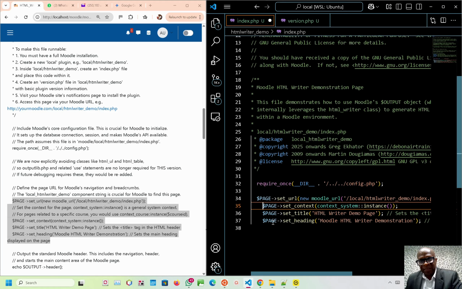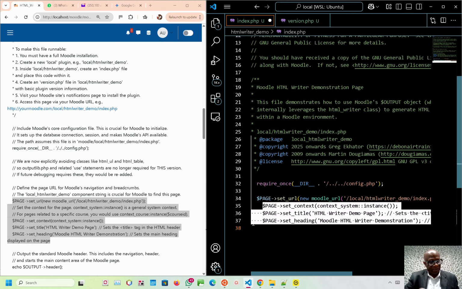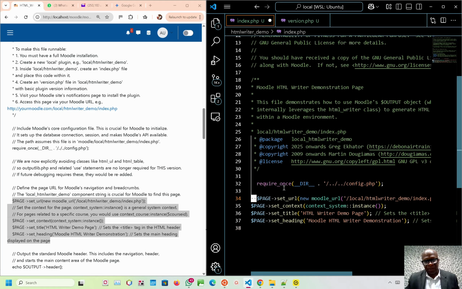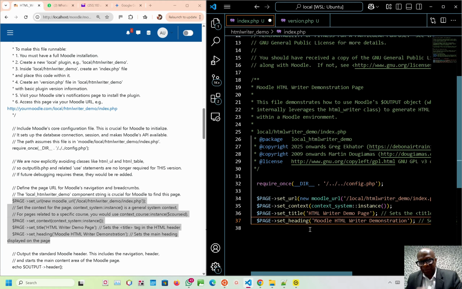So we got all of that there now. Just align it properly so it's neat. Okay, so that's all there. So what we've done here is just set the URL, which is normal, set the context, page set title, page set heading.